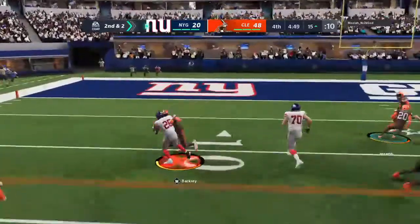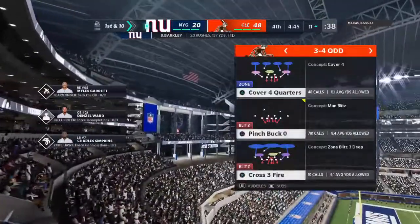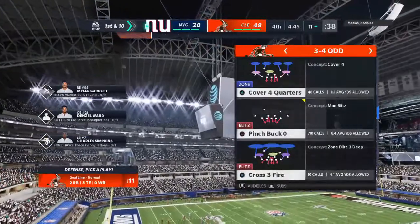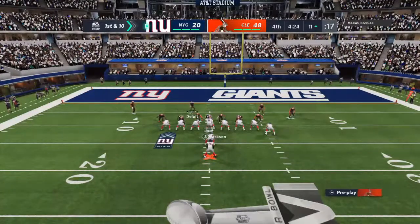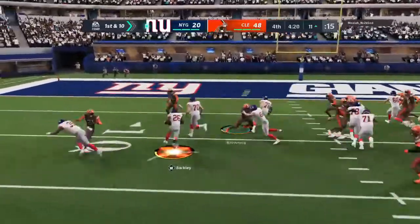On the run, it's Barkley. And he's brought down just outside of the 10 at the 11. 4 yards the pickup, 1st down. But think of it like you would a typical boxing match. The person on his heels and absorbing blows is having a tough time. And that's what's happening to the defense right now because the offense is on his toes and punching. And there's another 1st down run right there.